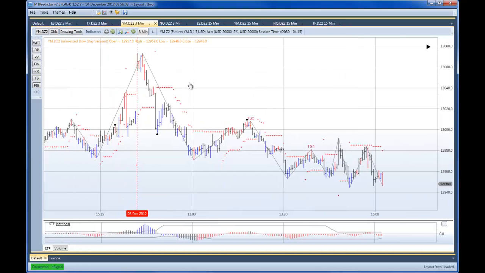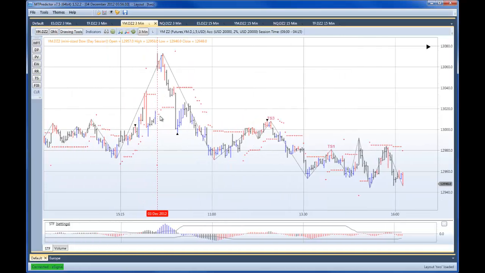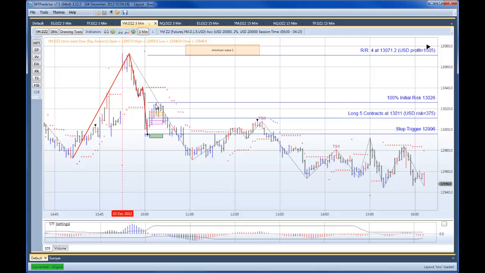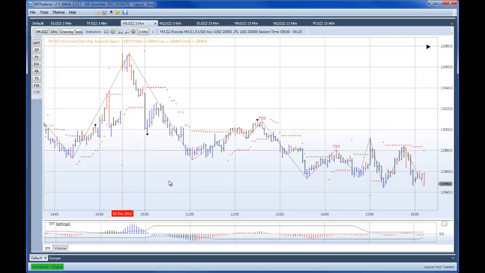So what we were saying was, because the trend was down, at the very least you'd have been cautious about this TS1 buy setup. And because it just about clipped the 100% initial risk level, if you were long off this TS1 buy setup, you should have put your stop to break even and come out with a break even trade. But we were discussing this at the time and saying this was probably against the large degree trend, and therefore was a trade that advanced traders would probably want to miss or pass on.